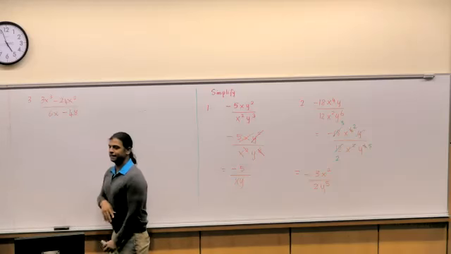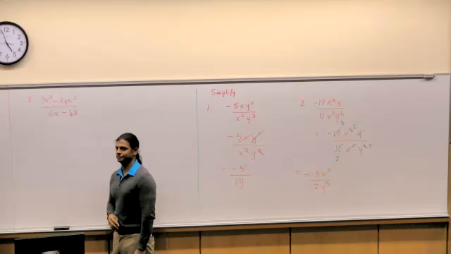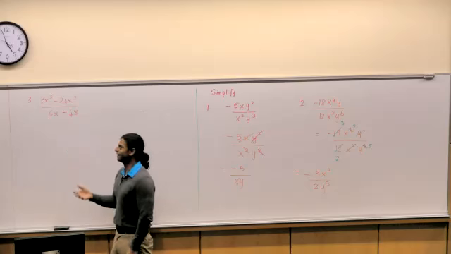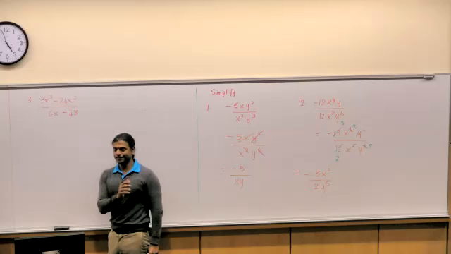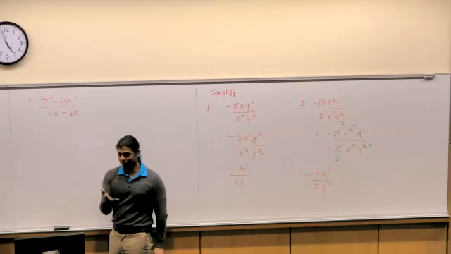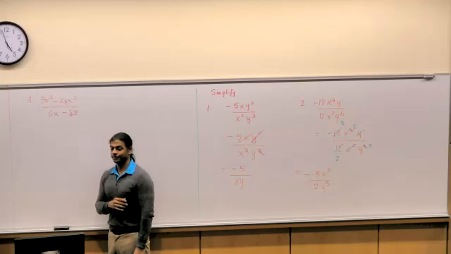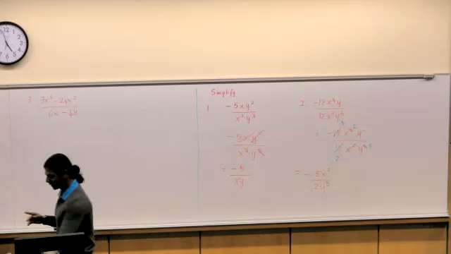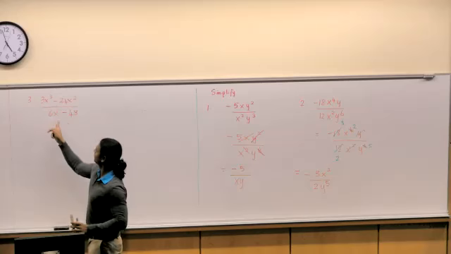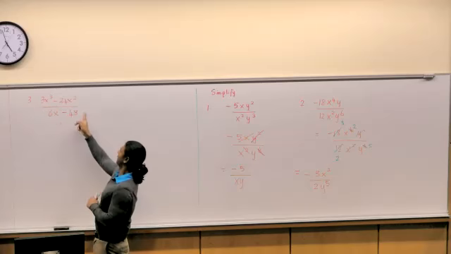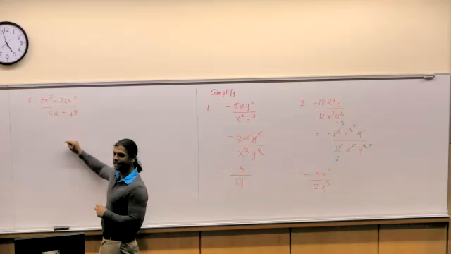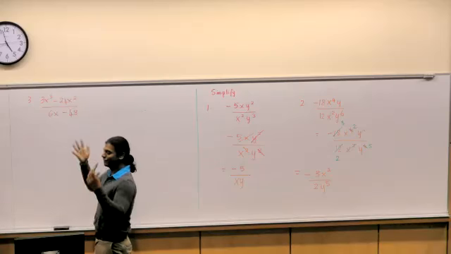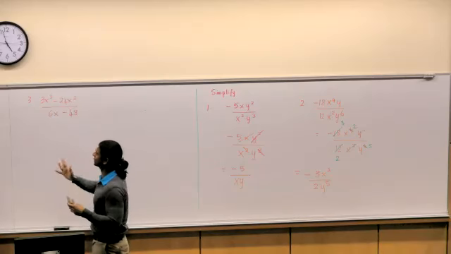Should we keep it as is? Clearly not, because the problem wants to simplify. Do we have to factor in this case? Yes. One of the most common mistakes I've seen people do is to just cancel out the x and the x cubed, the 24 and the 48. Life is not that easy, right? So you have to factor first, then cancel.